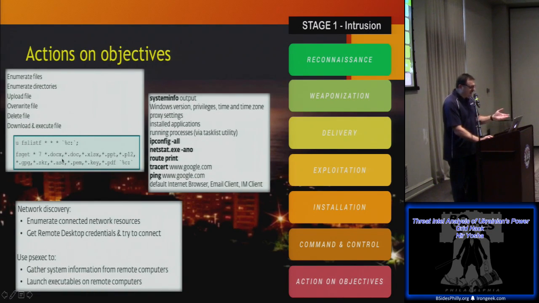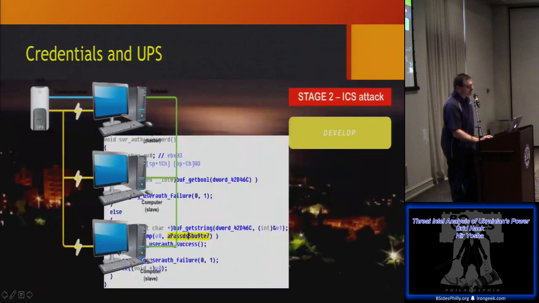So let's look at the specific DLLs used within the Ukraine power grid hack. The first one was stealing files, a very important function of any Trojan malware. This specific one was looking for private keys, and think about the VPN access, that makes sense. They also tried to steal some passwords and get some system information. And a very important portion of the attack was the DLL responsible for network discovery, because remember, as I mentioned earlier, at this point they need to start looking for the SCADA network and start exploring how they're going to execute the second stage. Also, PsExec, who's familiar with that, is very powerful, was embedded with that DLL, which allowed remote execution.